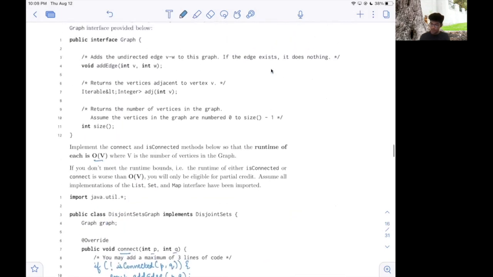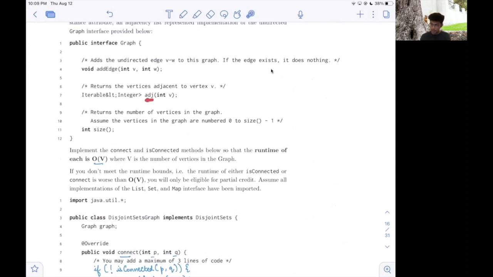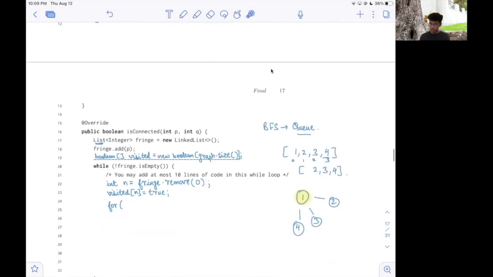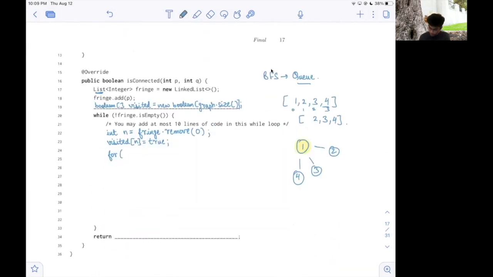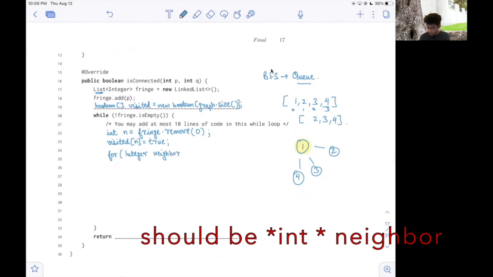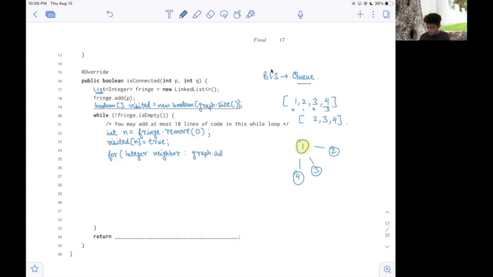So for here, I have another function that I'm given called adjacent, right? And adjacent returns to me all the vertices adjacent to a vertex V, which basically means all the neighbors of V, right? So I would just do for integer neighbor in graph.adjacent V. So now I'm basically iterating through each neighbor.